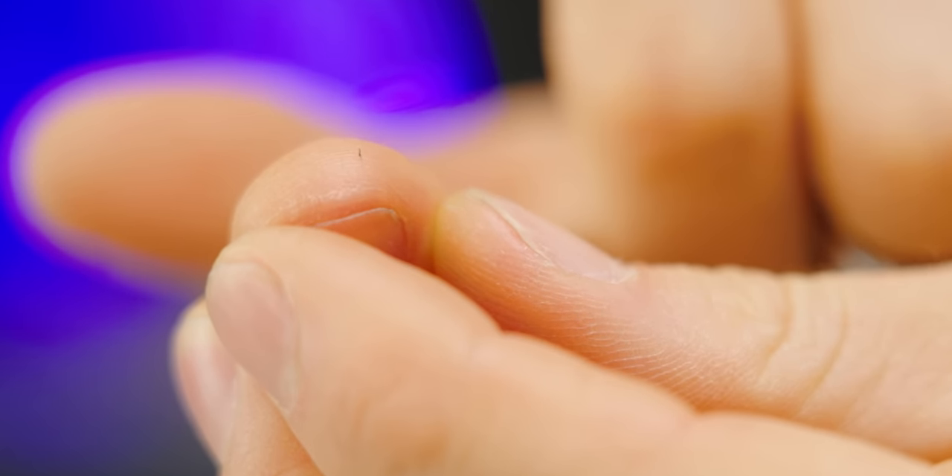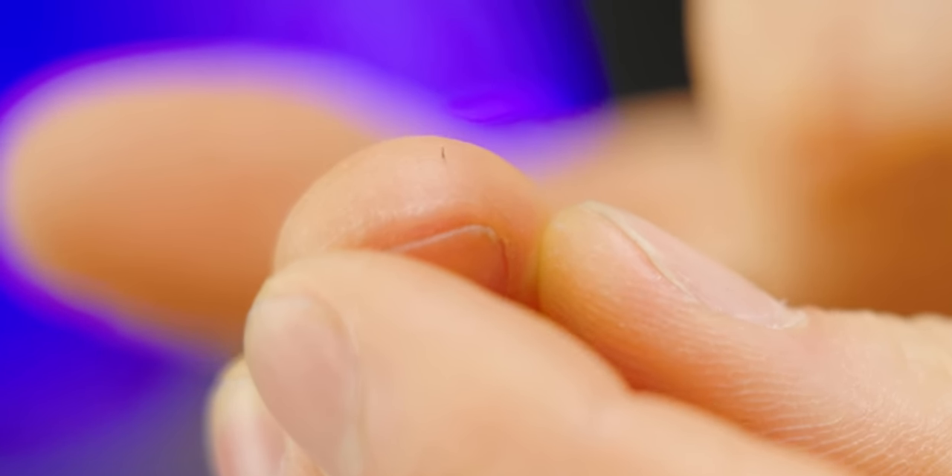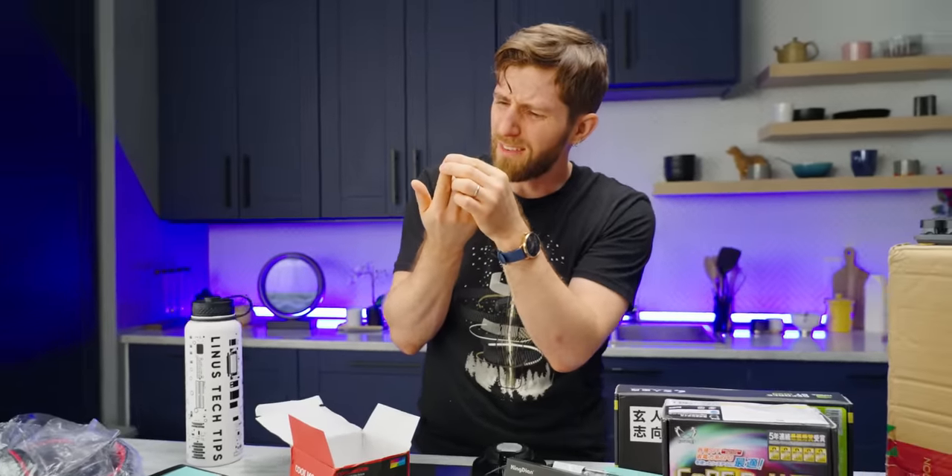I got a sliver. There's a metal shard in the packaging or on the cooler or something. It's not often I get such a bad deal that it physically hurts me. You know how they say the smallest splinters are the ones that hurt the most? Goodness gracious, is this one ever sharp.